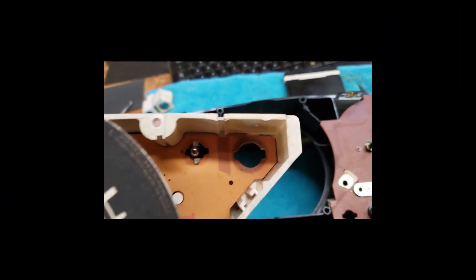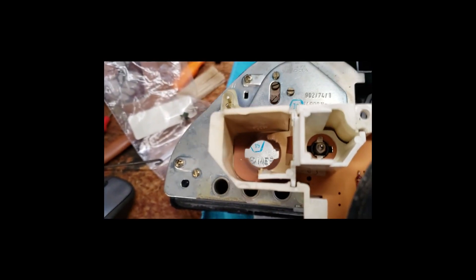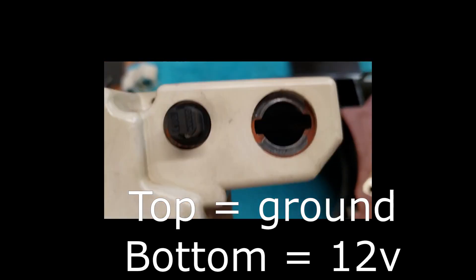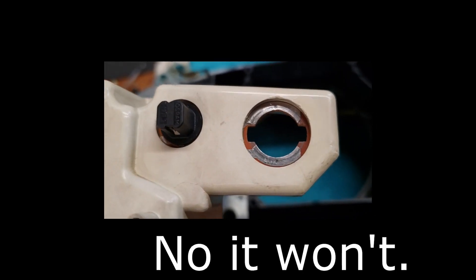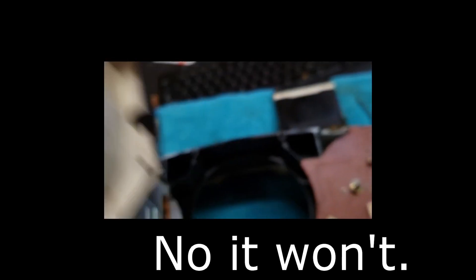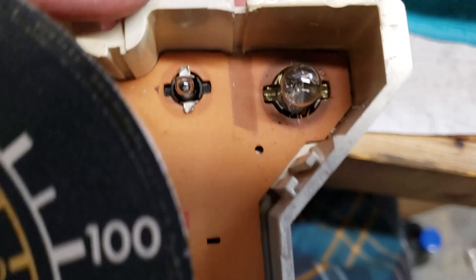Inside here there's no circuit board contacts on either side. But look at that — you can see melted plastic and the discoloration of the circuit board. This one has been getting hot. So here are your two contacts, your plus and your minus. Apparently I lost contact there. I may just have to squeeze the contacts down a little bit more on my bulb socket — that may fix the issue.